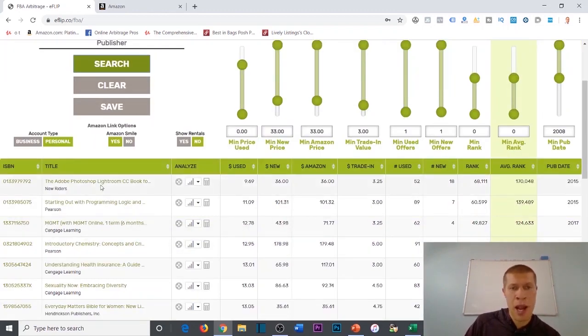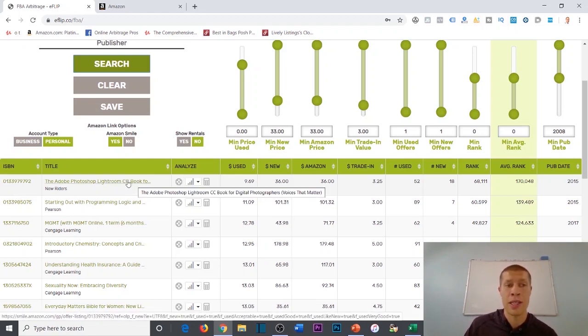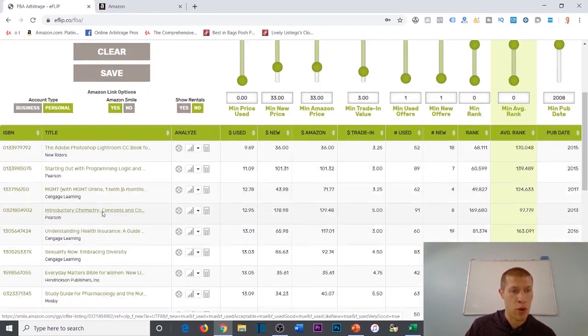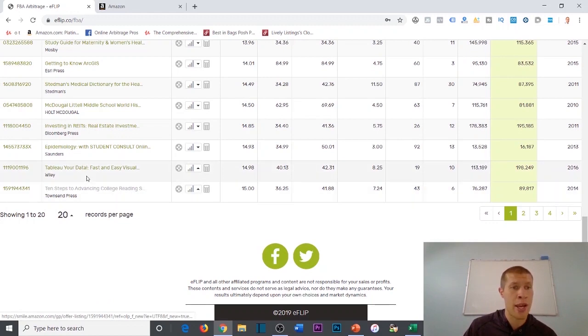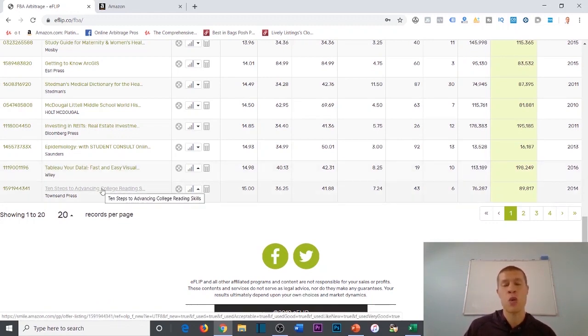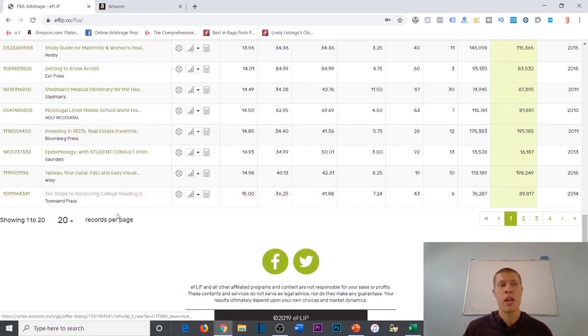All right, so it spit out a good number of books. Just like I said right here, one of the best ways that you can utilize this software is you want to click this right here. And one of the best things too is you'll notice that some of them are green and some of them are gray. See how this one's gray and this one's still green? That means that I've clicked this one and I've already checked it out. That's one of my favorite things about this software: it's already going to tell you that you've looked at this book so you don't want to do it again.